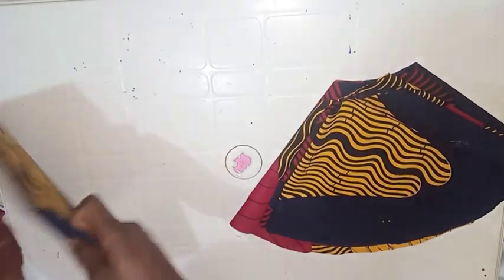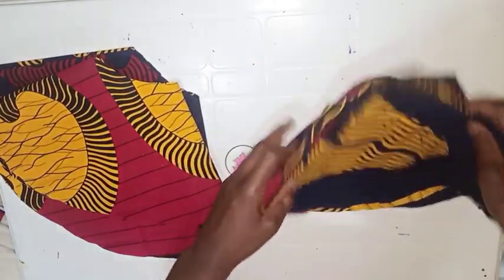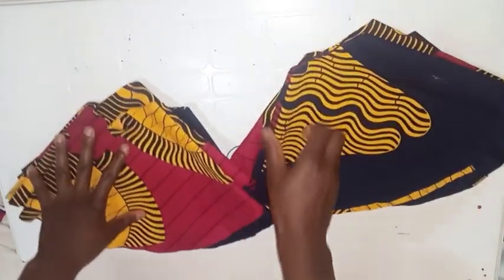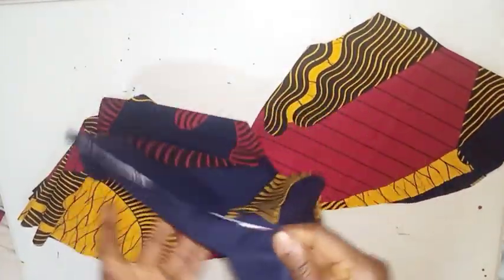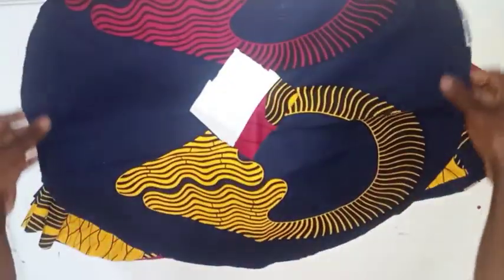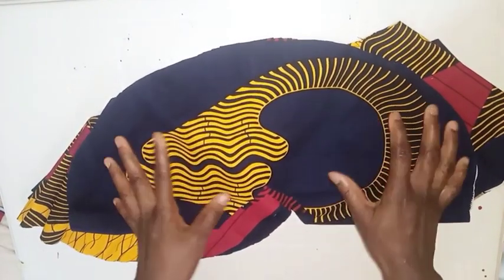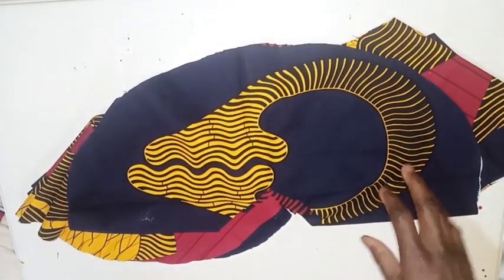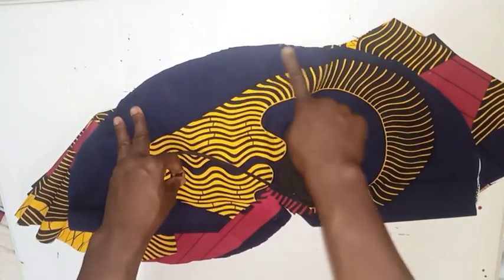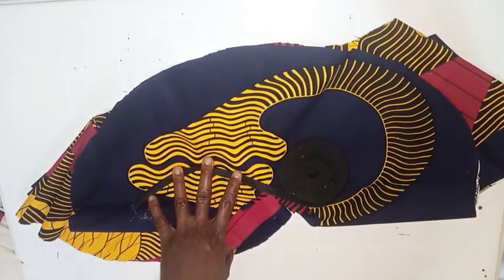I have three pieces on each side. The next step is to slash open the side of each flare. When you open them, they are all full circles — this makes the sleeve very full. Next, I'll be turning the hem using a bias tape. If you want to use lining instead, cut the lining the same way you cut the flare. I'll go over to sew the hem using my bias tape and come back.